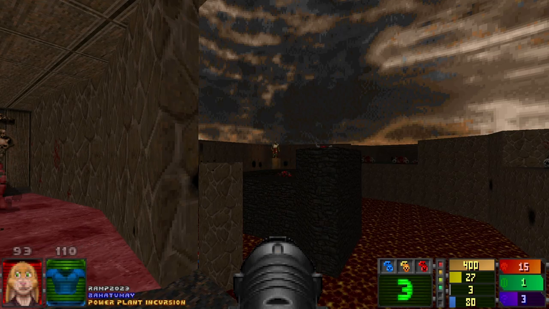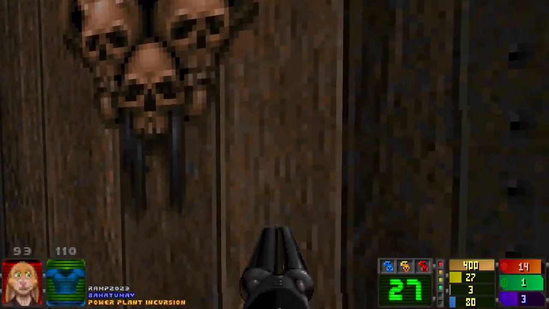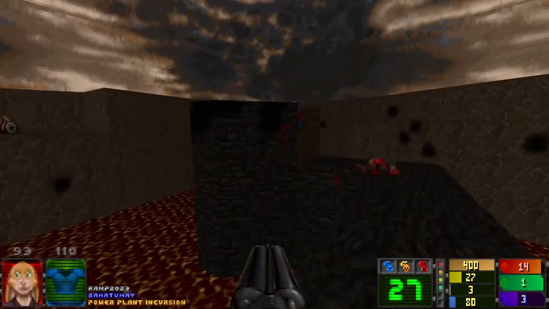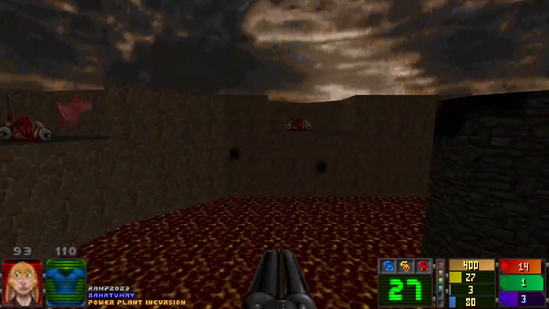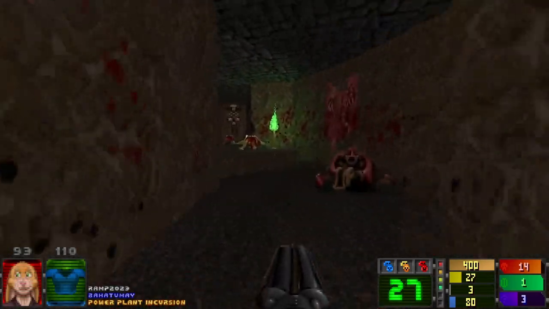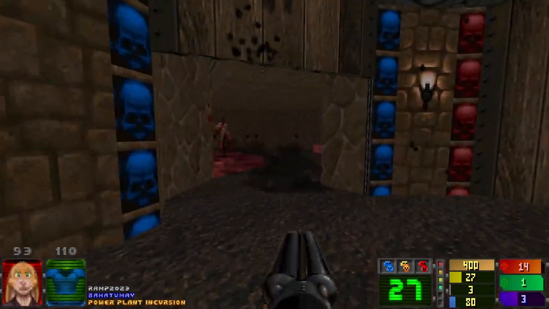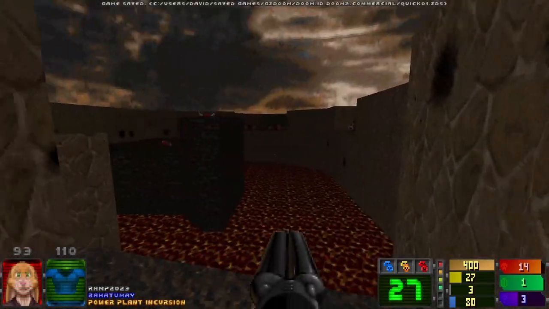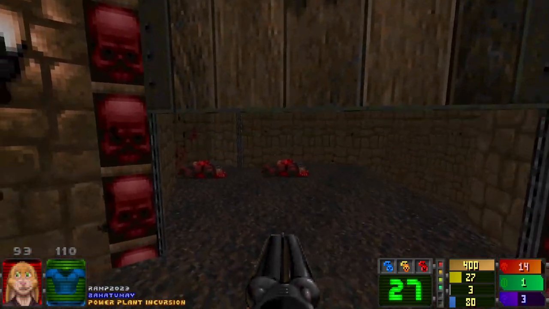I don't think that revenant can move. So, what now? Still can't get back up there, which is actually good. You've cordoned off an area of the map and made me search within one area so I don't get lost. I got the yellow skull. So let's go back here.